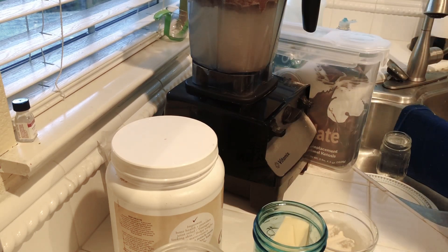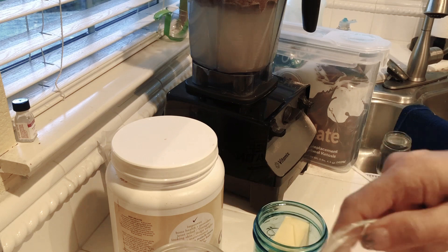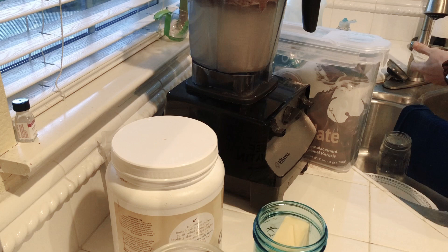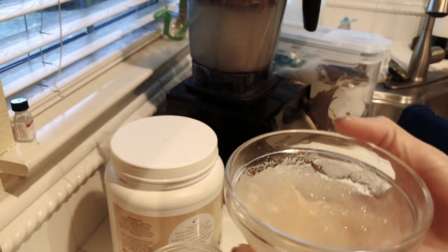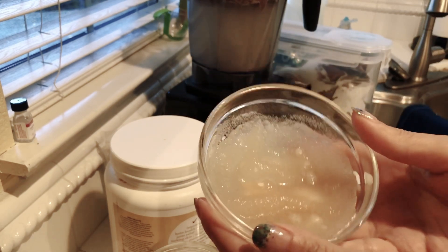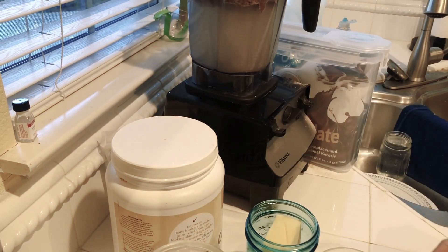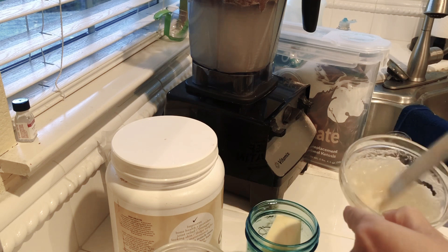I try to stay off my leg as much as possible. Looking at this, it's absorbed all of the water, so I'm going to add just a little bit more water to this. I just want everything to be able to bloom up like that — that's what you're looking for. Usually you don't have to stir it, but you can. I just want to make sure all the powder comes into contact with cold water.